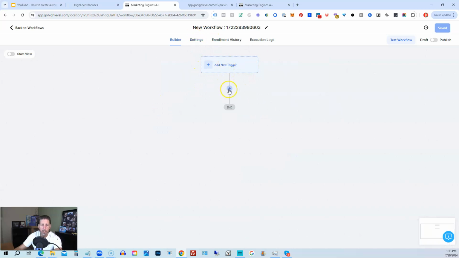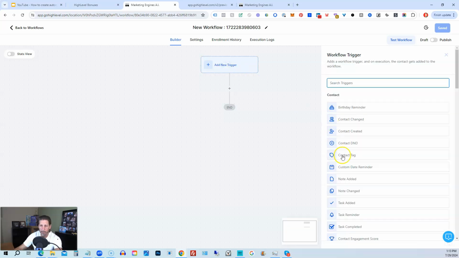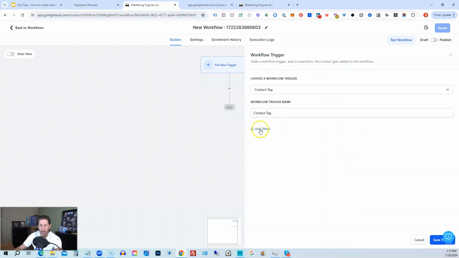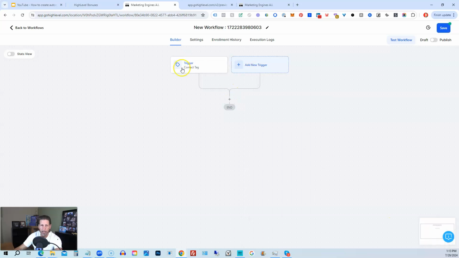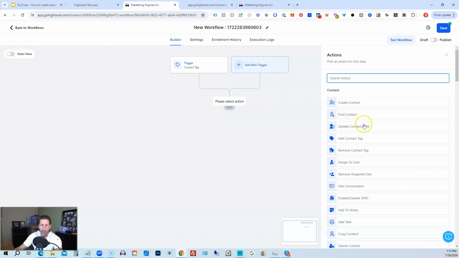And then this would just be something that would lead up to a countdown, right? So when a contact opted in, they might be tagged, and so this might start with a trigger of contact tag, and then we would add a filter to the contact tag, meaning we'd actually add the tag that was added to the contact when they opted in to watch our evergreen or automated webinar on demand class. And then they would have a series of emails or SMS messages that might go out.